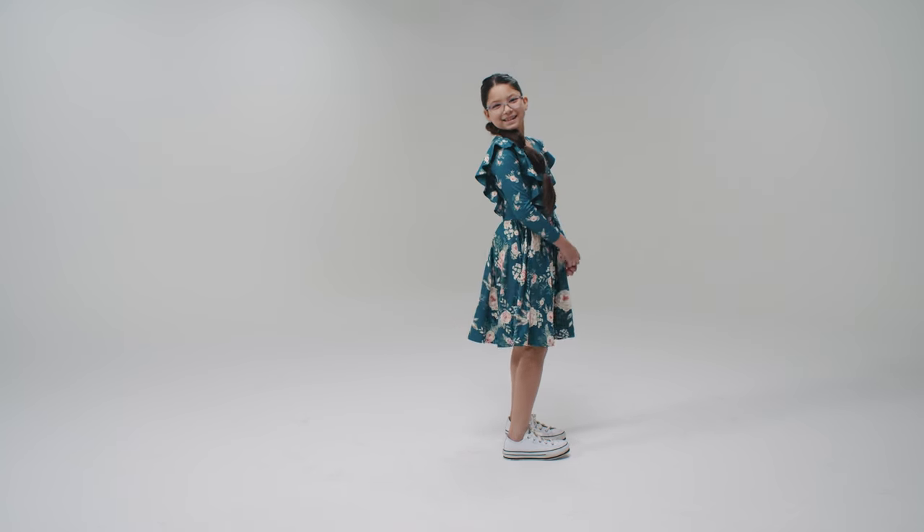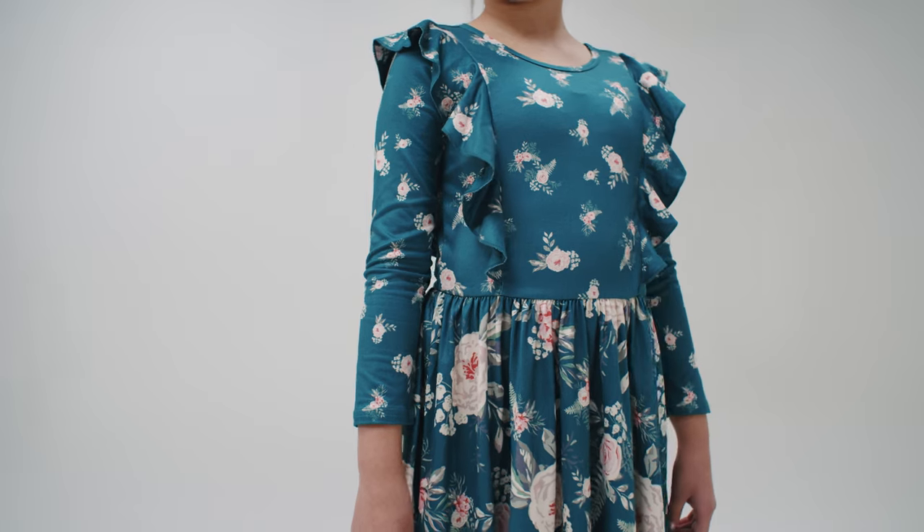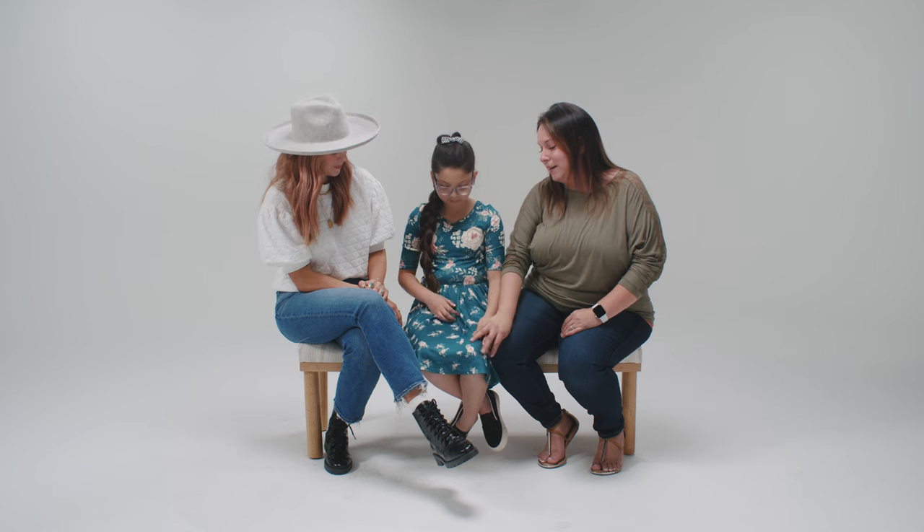Our next one is actually the one she's wearing — we were obsessed with this one. We love florals. The inspiration behind this was my grandma — I'm going to get emotional. She loves flowers and I was really close to her. Her house always had beautiful flowers, just beautiful roses and all things you can imagine. We thought it would be so sweet to put it on a dress, so we have the bigger beautiful ones we would see at her house and then the smaller dainty pretty ones. Andrea's favorite color is teal, so that is how we put this dress together.